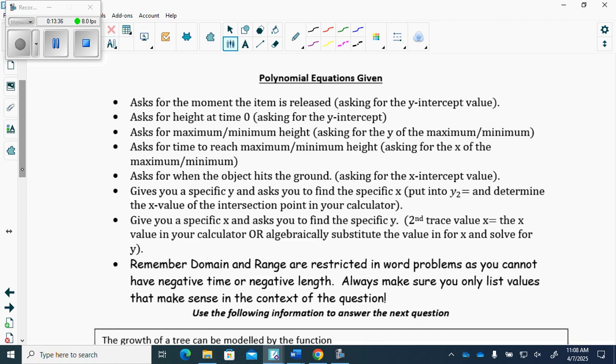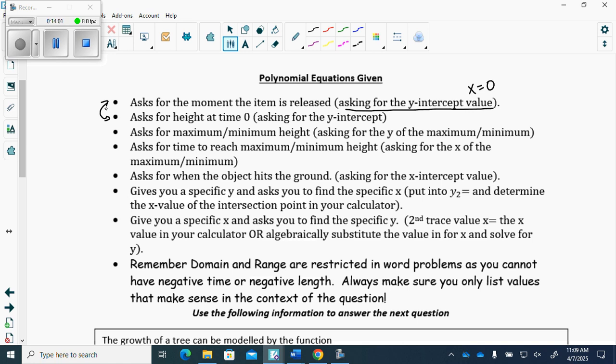They're asking for the y-intercept every single time. They're asking when x equals 0 or time equals 0, right? If they're asking for moment of release, that's when I'm holding the ball. The moment I release it, that's time equals 0, right? They want to know what it is before I let go. Okay? If they ask for the height at time 0, they're asking for the y-intercept. So these are the exact same thing, correct? Just asked a different way.